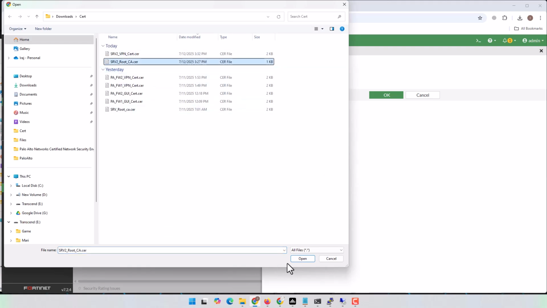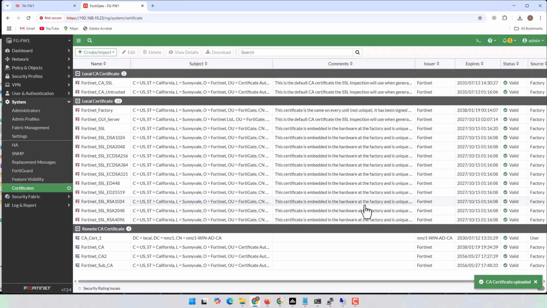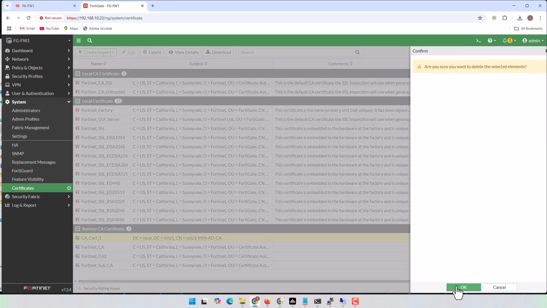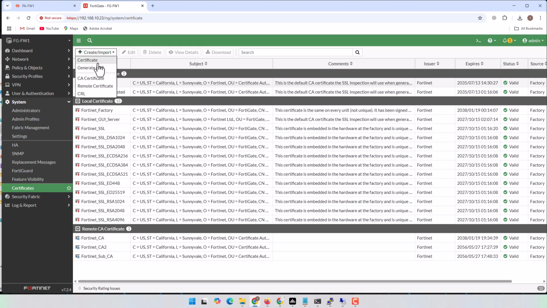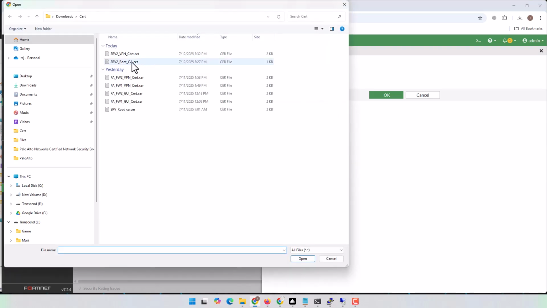SRV2 root CA. Open and OK. Now the SRV root CA comes here. Let me, if I can edit the name, let me delete it and import it back. I'm not sure. CA certificate, file, upload, SRV2 root CA.